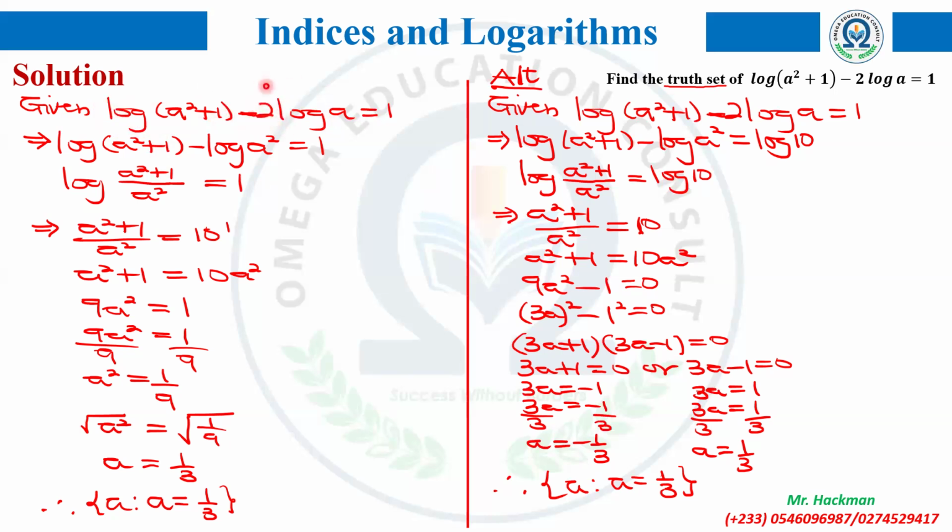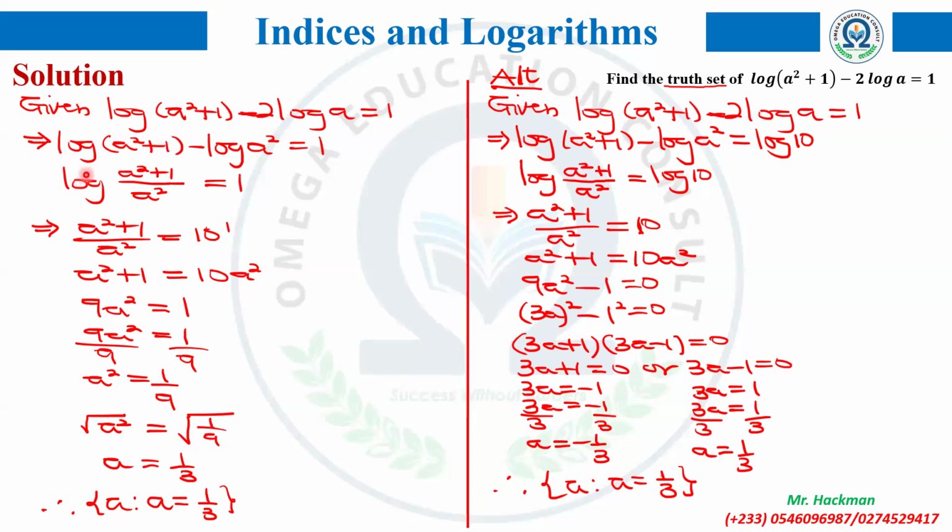So it means you have to work on this coefficient. We have to take this coefficient up. This one must be maintained because of the form that you want; this one you work on. If you bring the 2 up, you are going to get log a squared, and it's equal to 1. At this stage, we can comfortably write our single log.